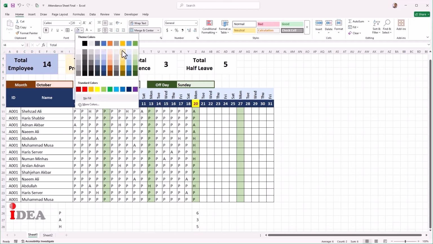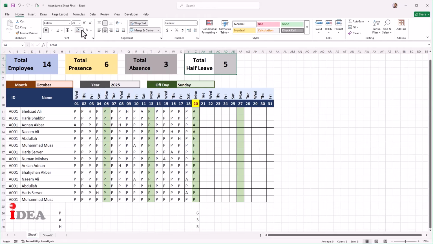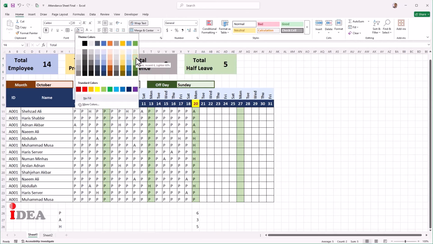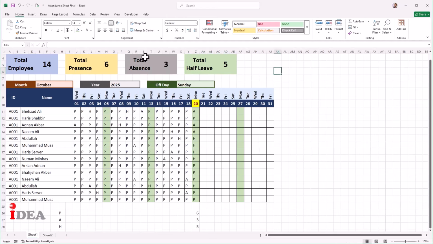Repeat this step for all other total cells to highlight each section clearly. Finally, select each of these total cells one by one, go to the Borders menu, choose More Borders, and apply a thick outline border to make them visually distinct. Your attendance dashboard now looks polished and professional, ready to track and present attendance data with clarity and style.